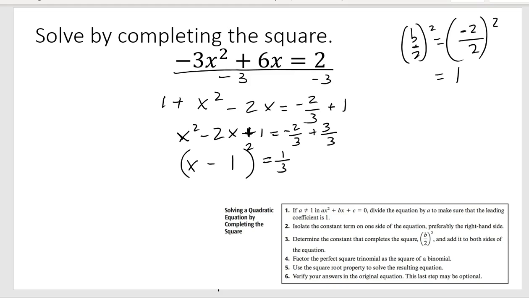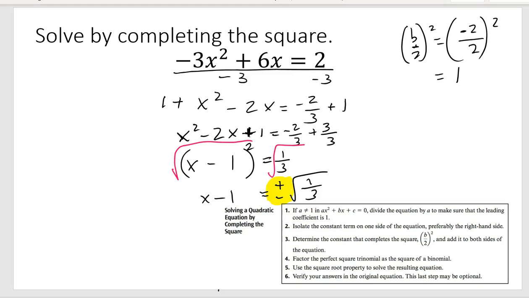Now we can use our square root property because we don't have any x terms floating around. So we'll take the square root of both sides. When you take the square root of a squared expression or variable, you end up getting the expression or the variable alone. On the other side of the equation, when you take the square root of a number, you must put a plus or minus in front of it. That's the gotcha that people forget. So make sure you put that plus or minus in front of the number.